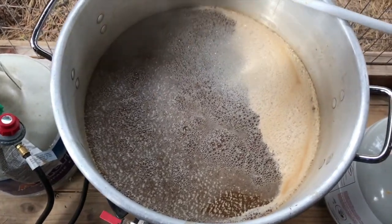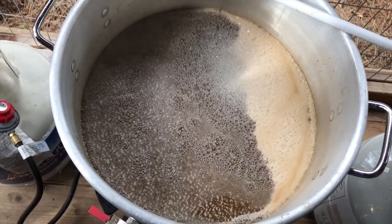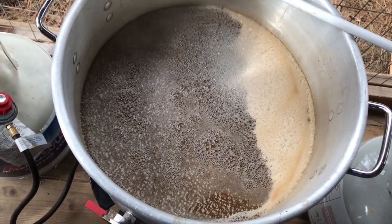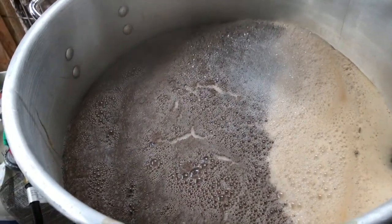I'm going to get a boil going pretty soon, and this is a critical moment because all that foam you see could rise up and boil out of my pot. So I've got to pay close attention, and when that foam starts to build up, I'm going to turn my flame down a little bit and try to keep it under control. All right, so I'm starting to get a boil here, and this foam is starting to rise.